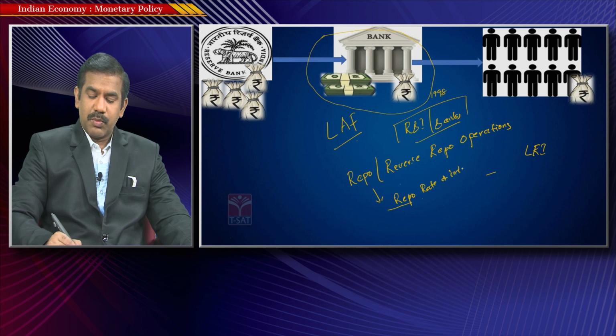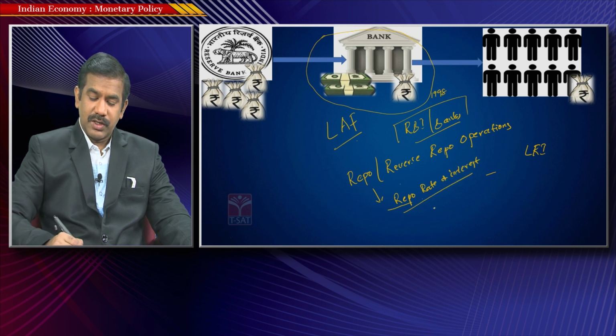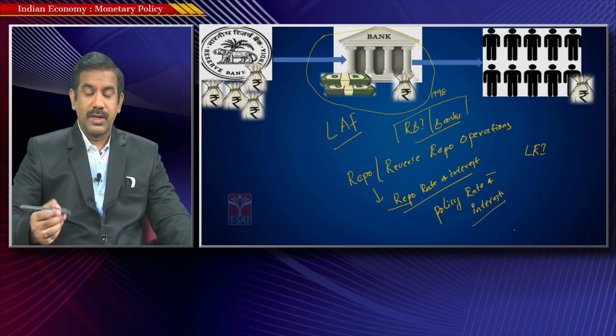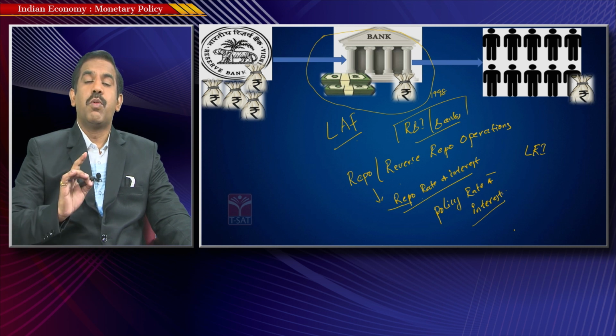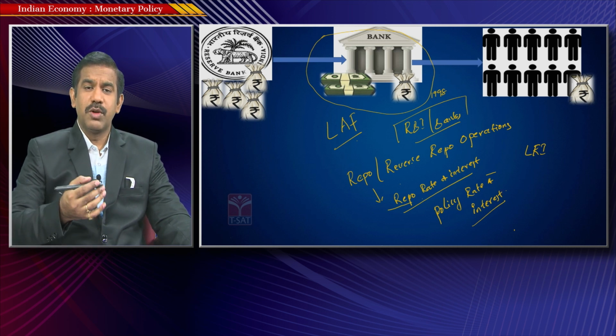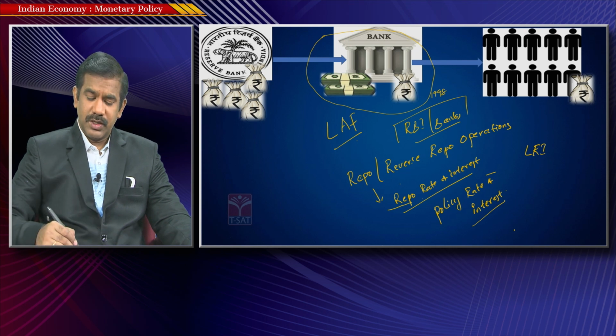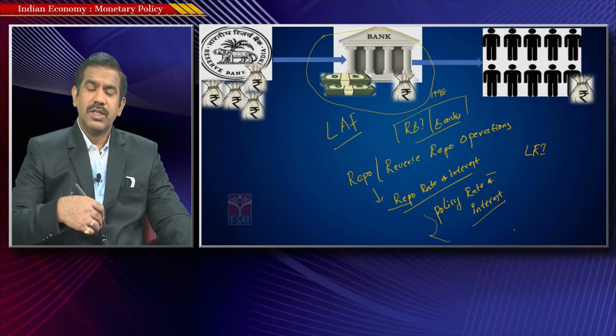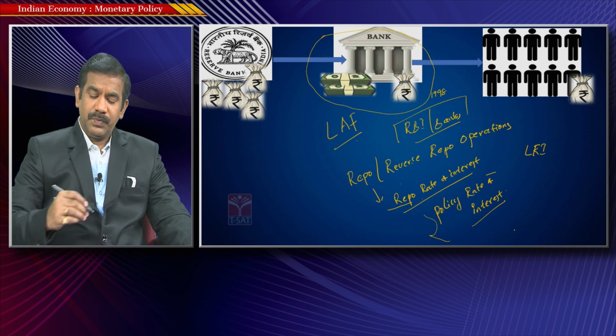And in India, this repo rate of interest is very prominently referred to as the policy rate of interest, because most of the other rates of interest are linked to the repo rate. That's the basic reason it is also very popularly referred to in India as the policy rate. So the entire monetary policy, more or less, could be signaled using the change in the repo rate of interest. Something very similar to the lending rate of interest that we pay upon the loans we borrow, repo rate of interest is the interest rate that the banks are expected to pay upon the loans they borrow from RBI. That's it. And reverse repo rate.